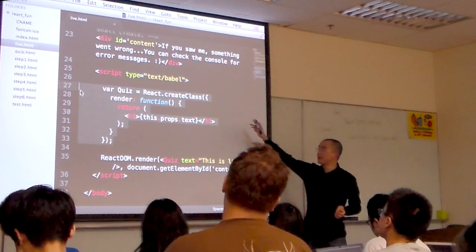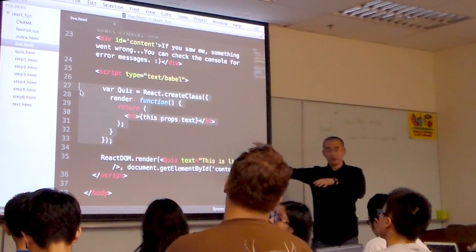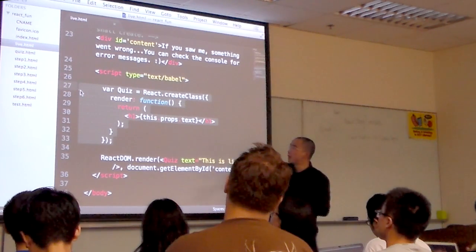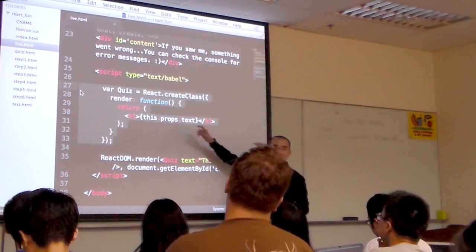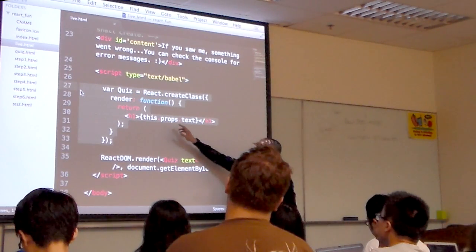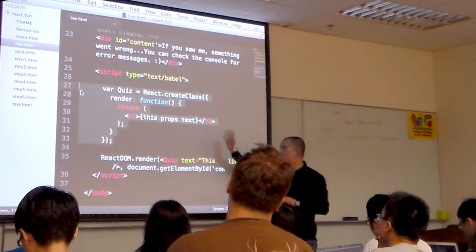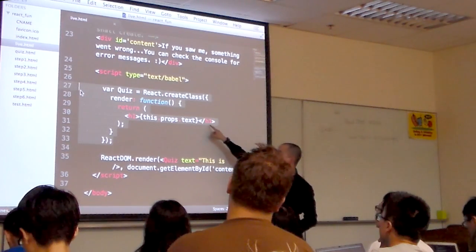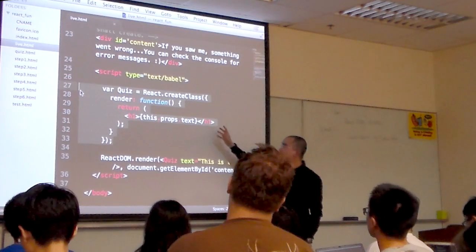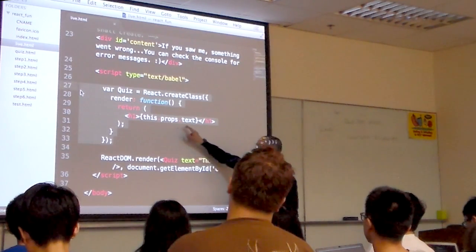You create a function that has a render, and render is a function that returns something. I hope you can understand the indirectness of this. But eventually, it just says Quiz is a component that is actually just an H1 element, but the content of the element is this.props.text.